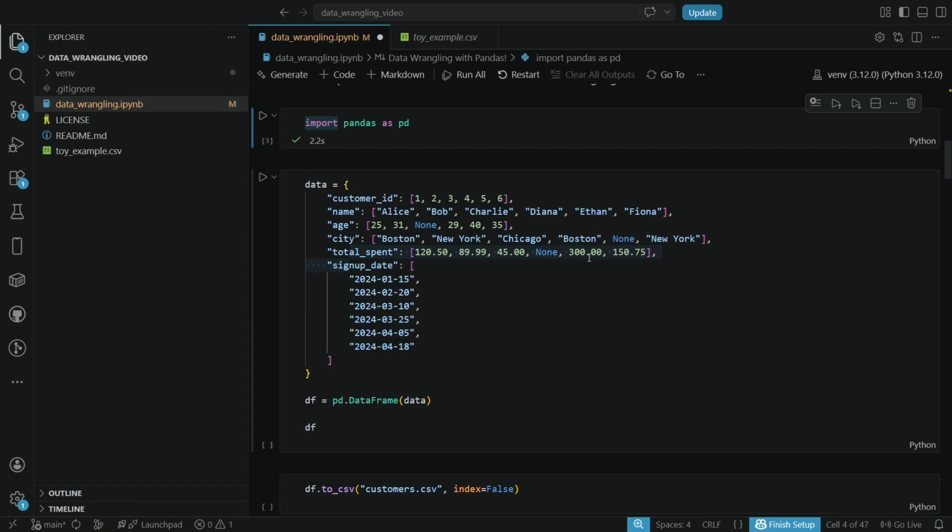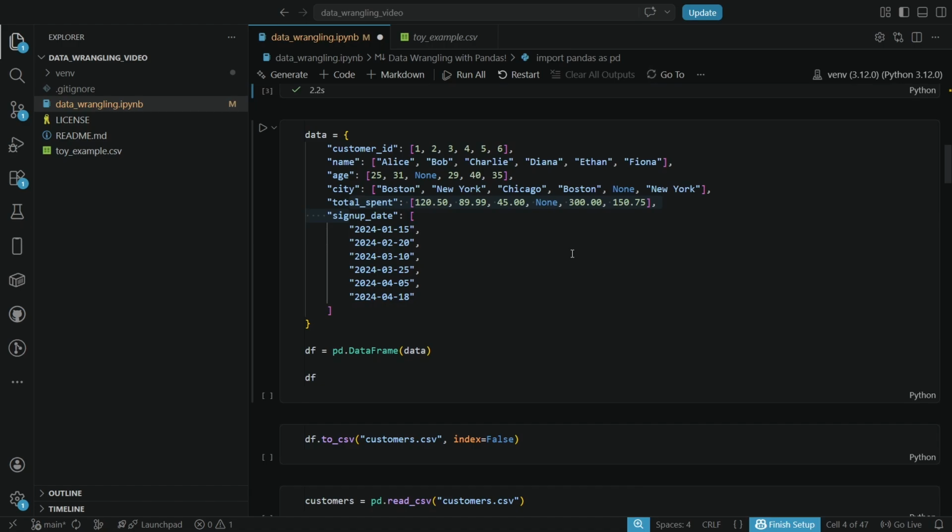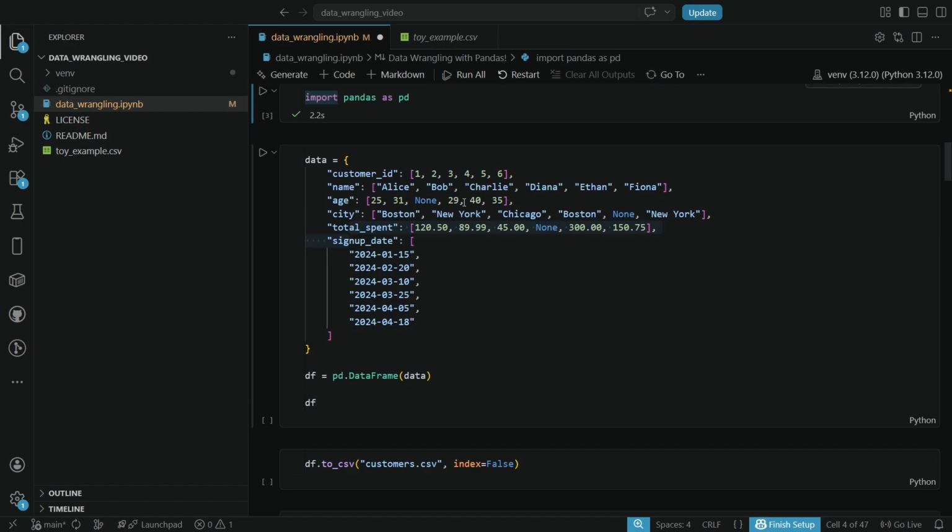For this tutorial, let's create a small CSV file for ourselves. In a real project, you might download a CSV file from Kaggle, export one from Excel, or receive one from your database or business system. But for learning, it helps to build a small example first. And that's what this code will be doing. Here, we're creating a Python dictionary where each key becomes a column name.